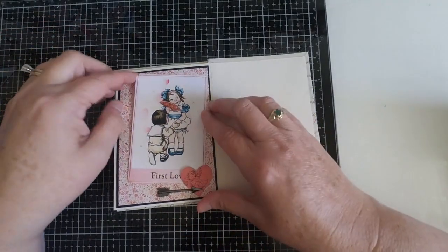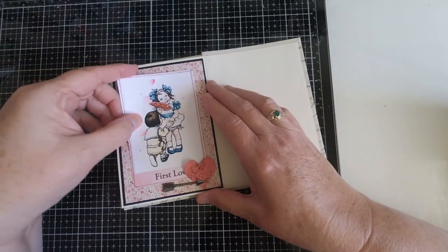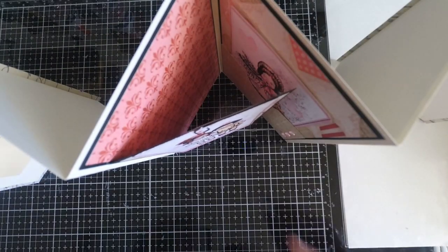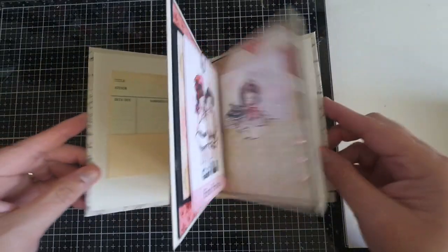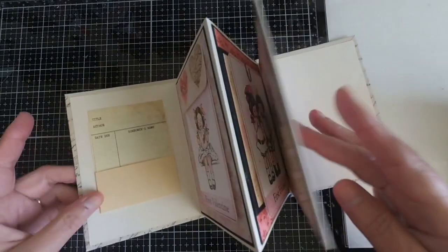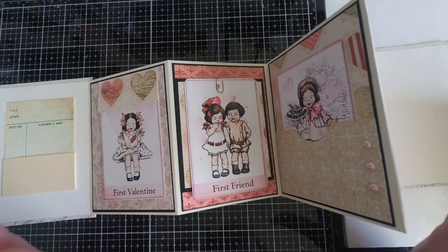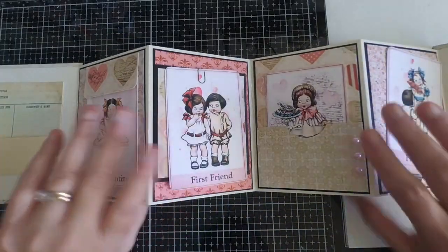Here in this little pocket and on the back I have First Love, so I had four pages — perfect for these little Valentines because I could easily stick them in the pockets or behind a tuck like I did for this heart. Now I know not everybody has access to that long sheet, so what I wanted to do today is create a little variation using your 8.5 by 11 inch sheets of paper and heavier cardstock. Instead of opening as an accordion, we're going to glue our cards together so it'll be a little book.